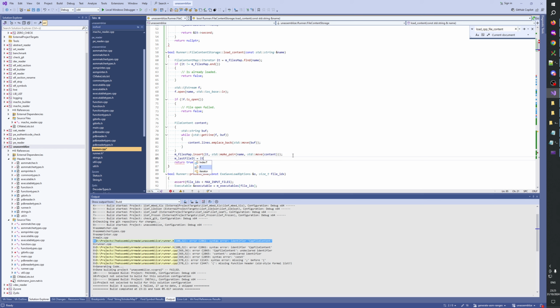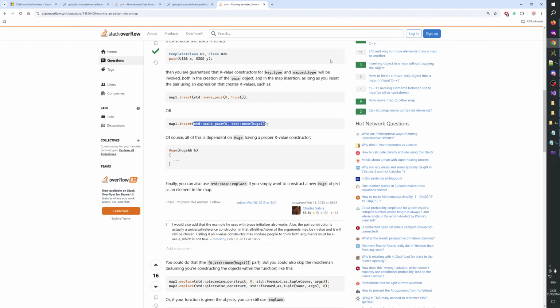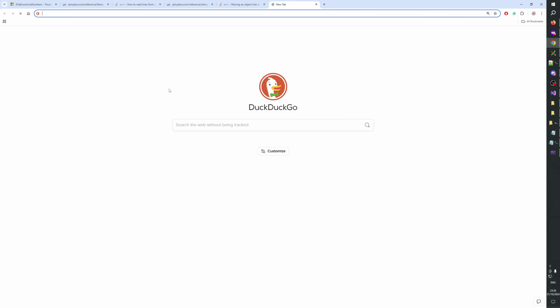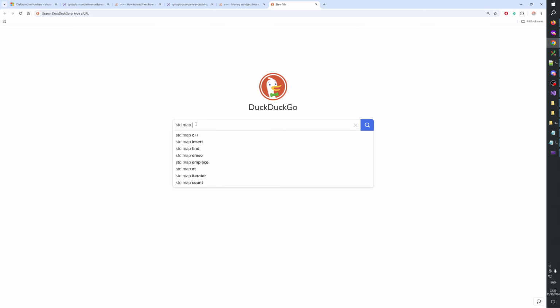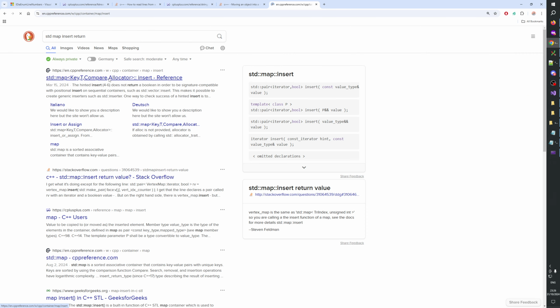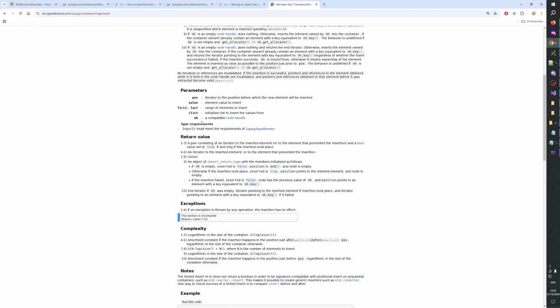Last file IT equals IT. Hold on, this here returns an auto pair. std::map insert returns a pair, an iterator, and a bool.